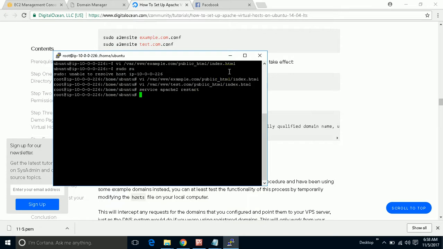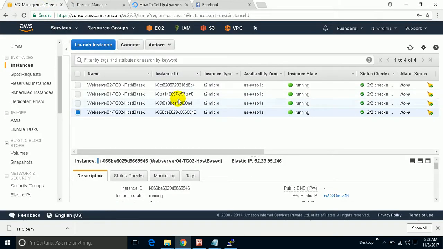Okay, guys, I think it's very clear now. We created four web servers: one and two are path based, and the other two are host based. So it's very clear, and we have configured it very clearly. So let's go ahead and create an application load balancer and attach them to a target.